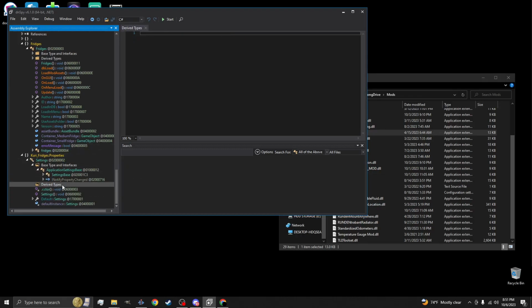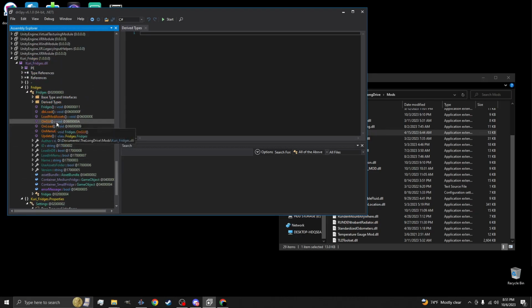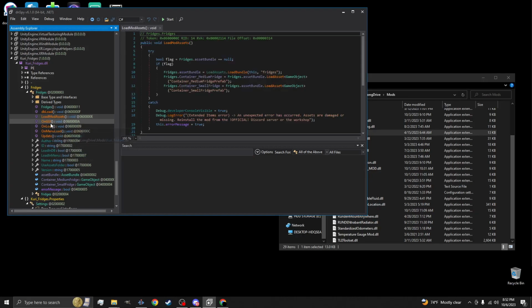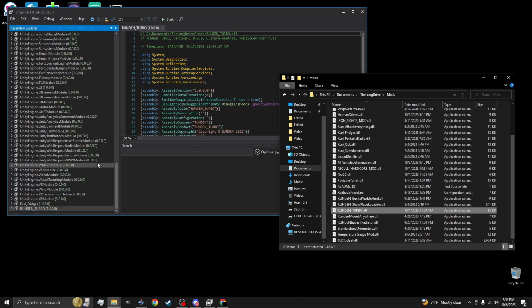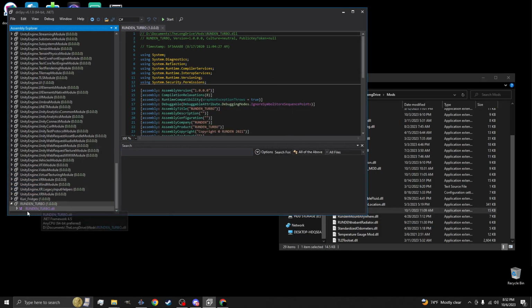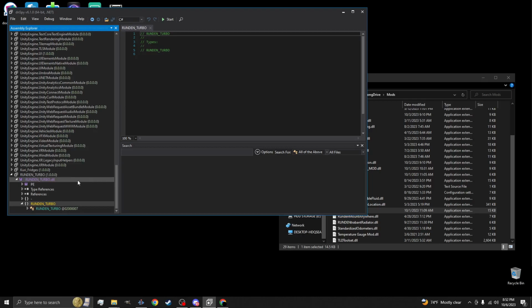Hold on. As you can see, it's going to take some searching depending on what mod you're using. It's actually probably better for the video. You essentially just want to search around until you find what you think you need to edit. I could probably pull up a better mod to show. Actually, I could probably pull up one I already edited. Let me go with this. So, Rundown Turbo mod. I have edited. I've changed this mod for my own preferences.